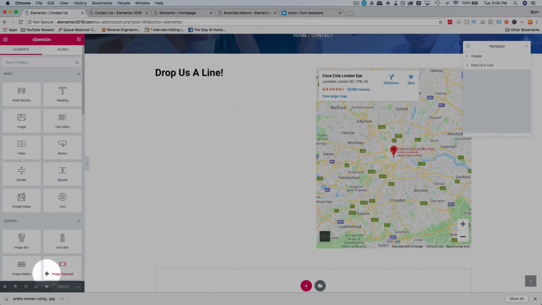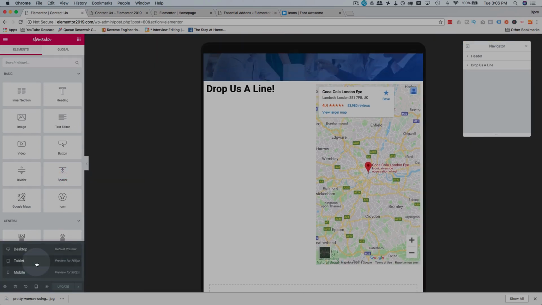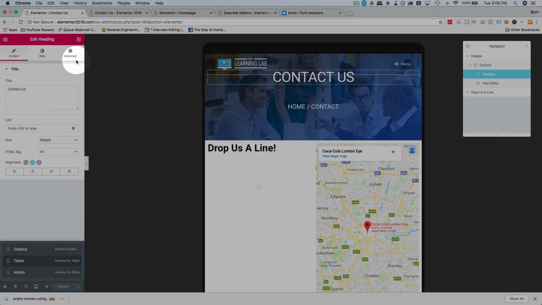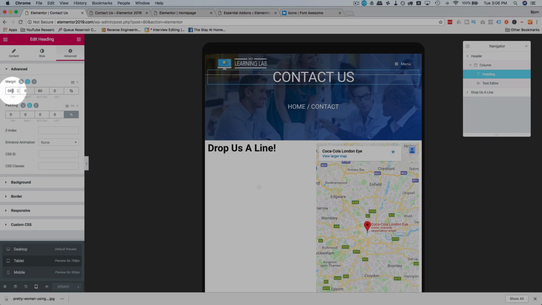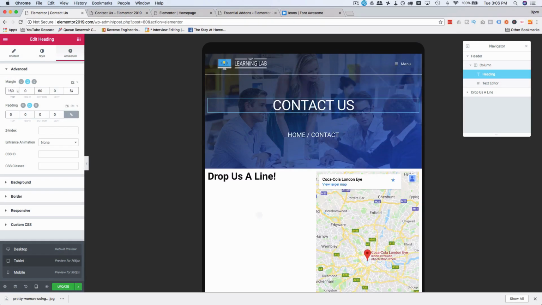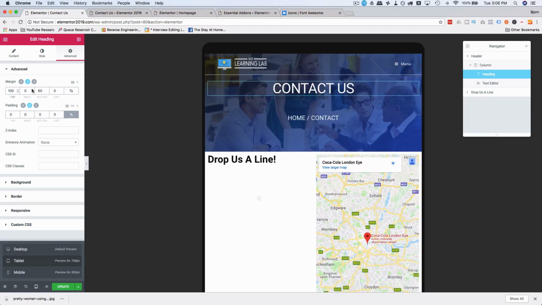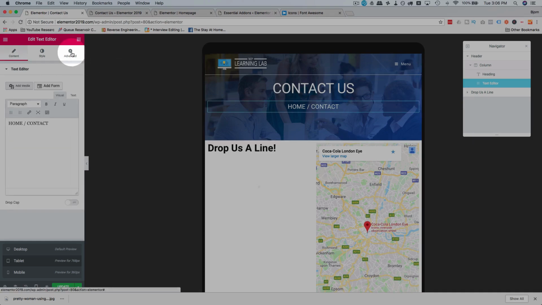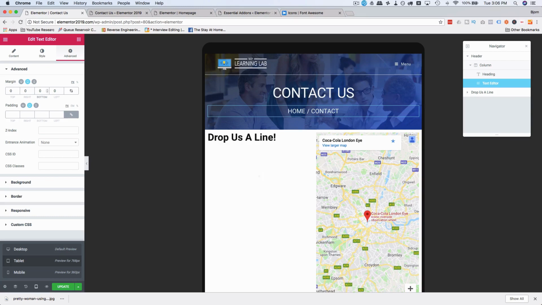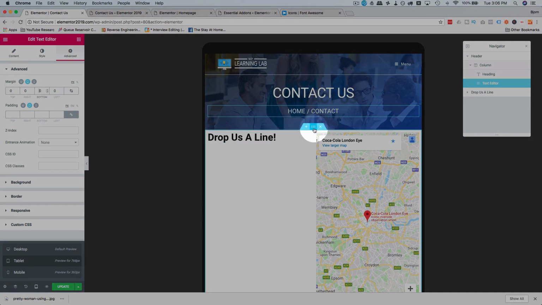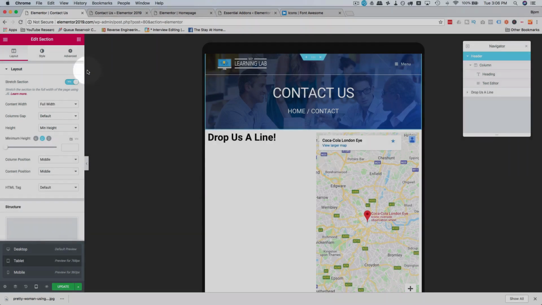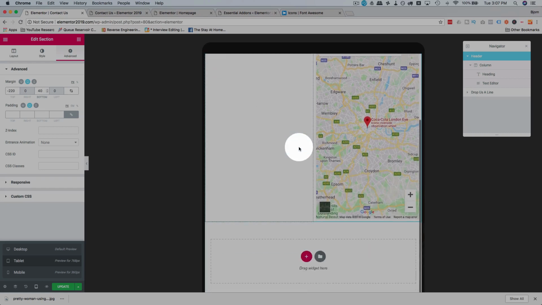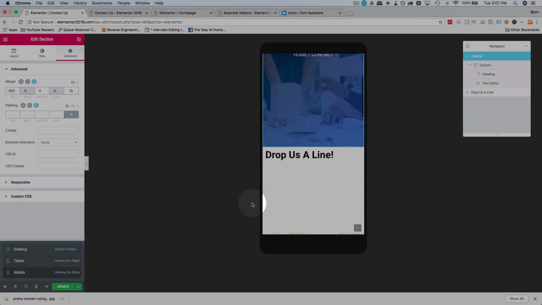So we're going to go through all the pages, switch it to tablet, make sure it looks as it should. This, for example, is a little high on the tablet. Let's go to advanced. Margin top of, that's a little much, 100. Margin bottom of 0. And this one here, margin bottom of 0. That's looking better. Let's give the whole section a margin bottom of 40 to add some white space in here.